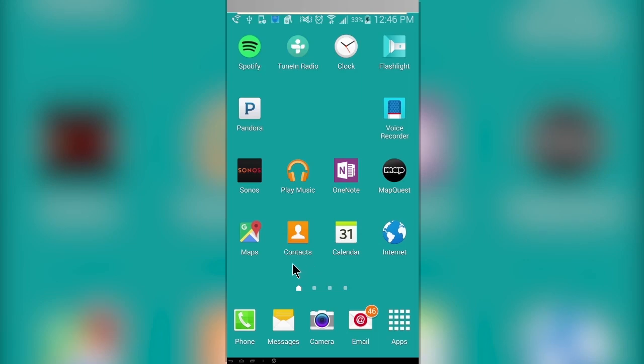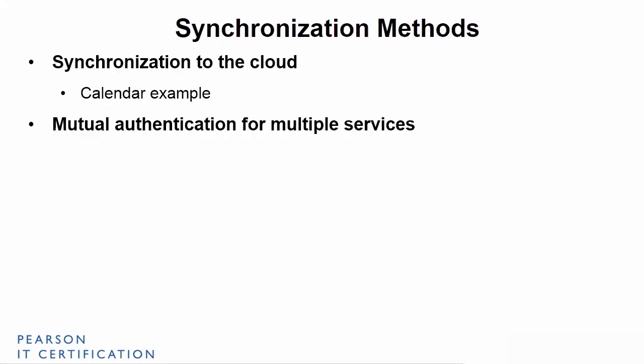So all these services use the same authentication: the same username, the same email address, and the same password. These multiple services mutually share that authentication method through the Google Cloud platform. And that's normally how it's going to work with most cloud platforms today.